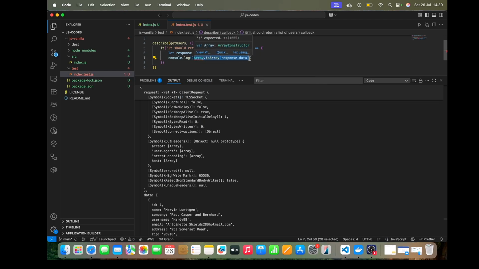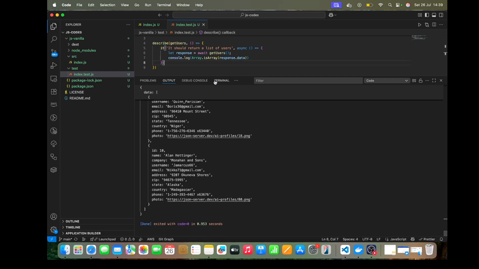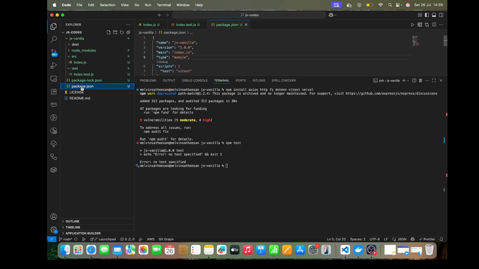I'll put the whole thing inside that console.log so you will understand in a better manner. Before going on, we have to update the package.json for Vitest, right? Now we will go to npm test.